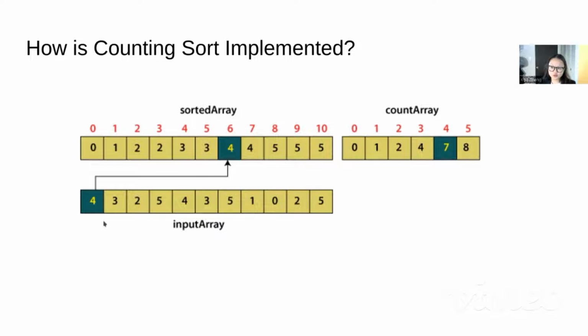So let's go back to this numeric example. If we see a 4 here, what should we do now? We should go and confirm that 4 is in this count array. And after it's confirmed, we'll add 1 to the count of 4. Initially it's 0, and after we see the element, it is 1. And then we go for the next element in the input array, it's 3. So we add 1 to the count of 3, and then 2, and then add 1 to 2.